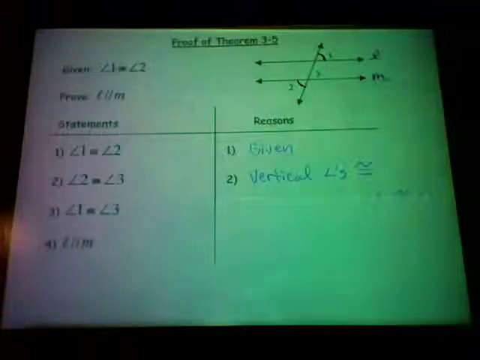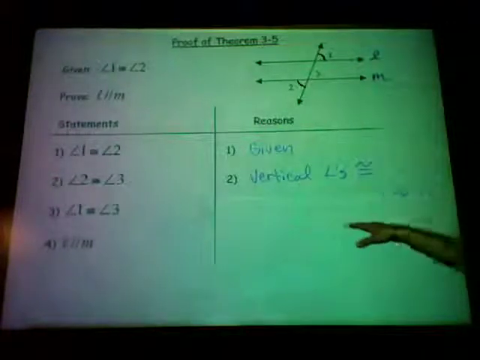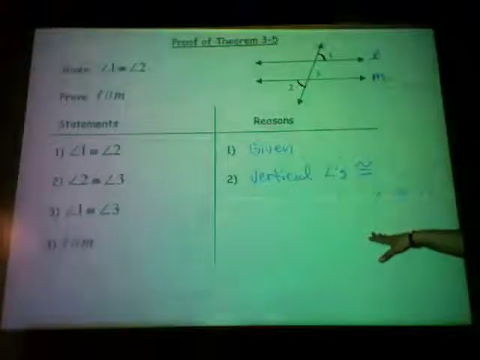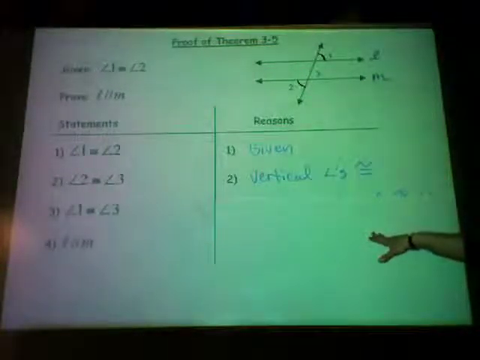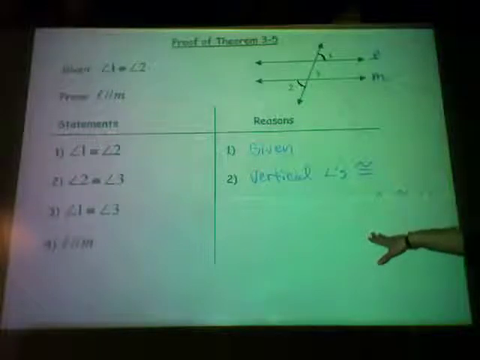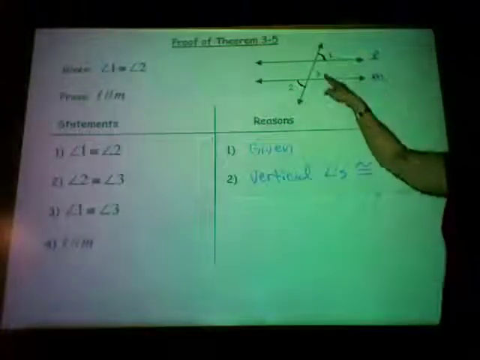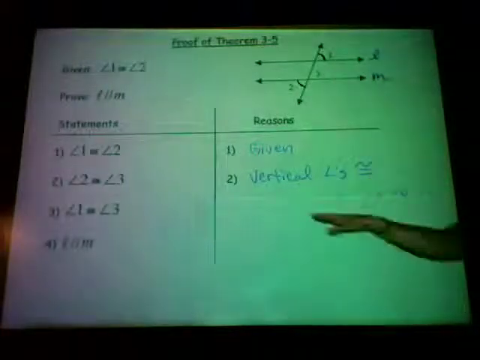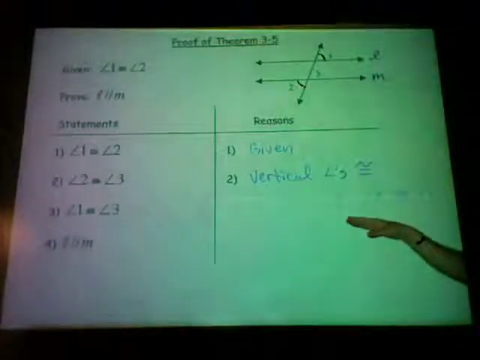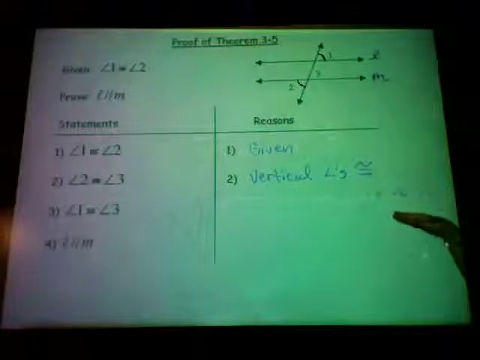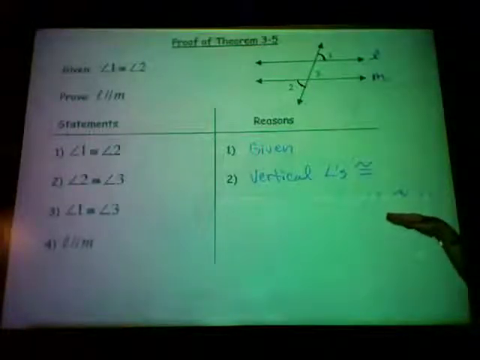Tell me what your options are, what you thought it should be. Jake, Barney. He says transitive property. Trace said transitive property also. What else? A lot of you said, because angle 1 and 3 are corresponding angles, you said what? Corresponding angles are congruent. How do we know that, though? You can't go because they look like it.